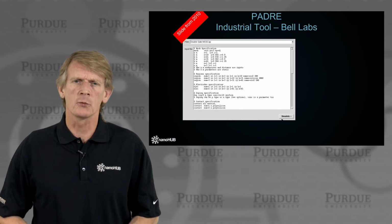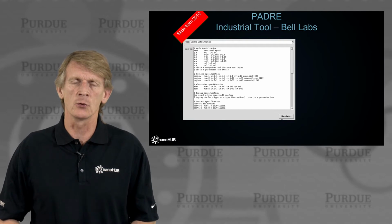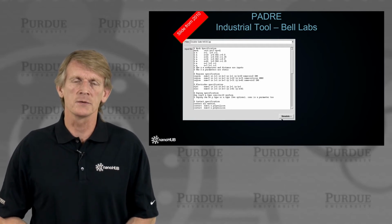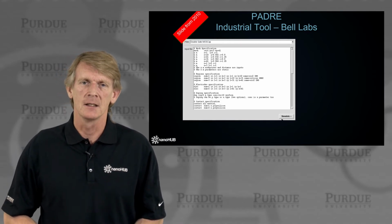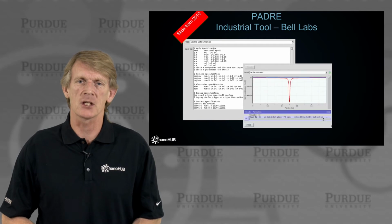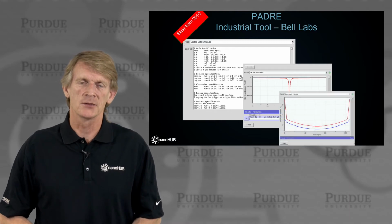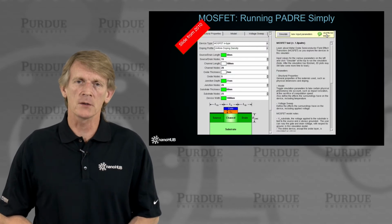And I'm taking some really old slides that I've pulled out from 2010. So here's a tool that's an industrial strength tool called Padre. It's a simulation engine that can model semiconductor devices to a very high degree of detail. And you'd have to learn the gobbledygook language to operate this tool. We have it on nanoHUB. What we also have is some visualization on top of these engines where you can compare results, etc. So we added some usability aspects. But we've also done the following.